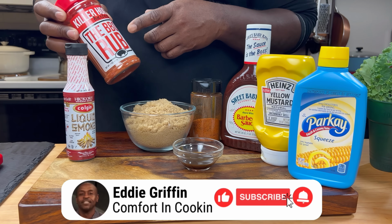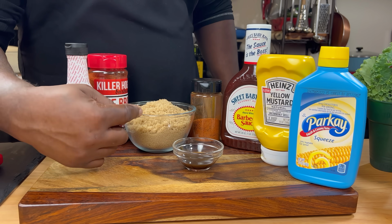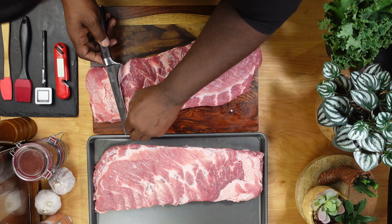We also have a killer hog rub, and we're gonna be using that on another slab. And in the middle of this, we have our brown sugar. And that's because we're gonna be wrapping one of these slabs in aluminum foil. Let's put our cape on and get in the kitchen because these ribs are not going to cook themselves.